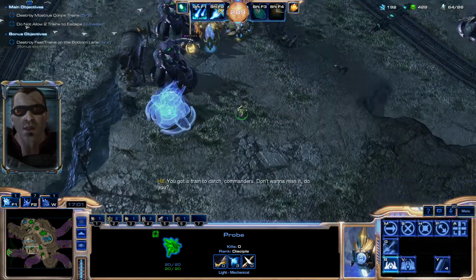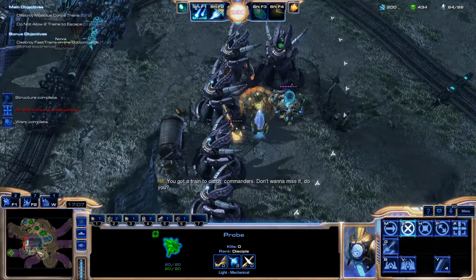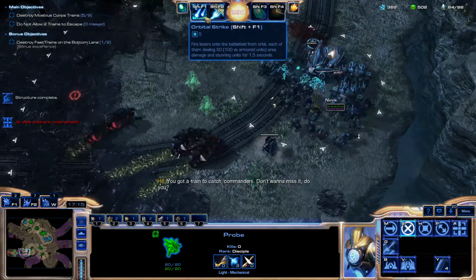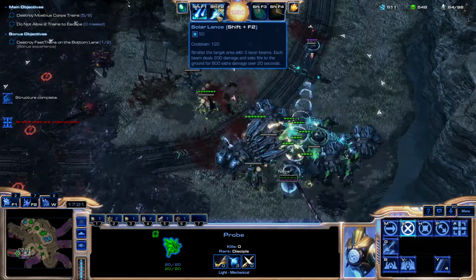You'll have enough to get these first 5 monoliths right off the bat. That is enough with these monoliths and these monoliths to take out the train that's going to be coming through here. So use your Solar Flare. Do not use your Solar Lance on it. Save that for the next wave.